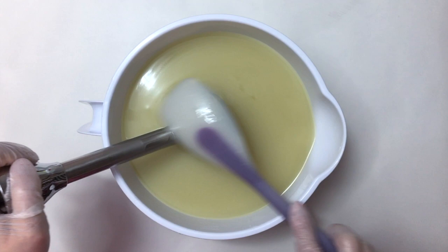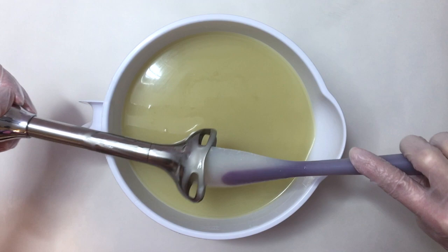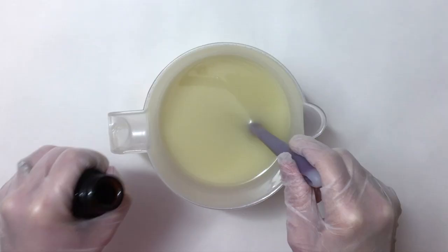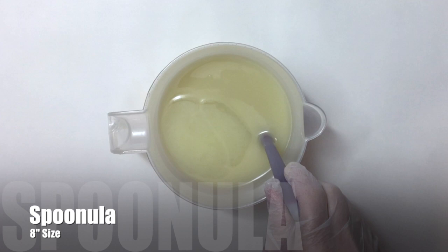I use my large spoonula to clean off my stick blender. It's all one piece silicone with a nylon core. I love how the tapered edges are great for getting out the last bits of soap. I'll hand stir in the fragrance oil with a small spoonula. It's the same basic design but has a slightly different shape and it's smaller.